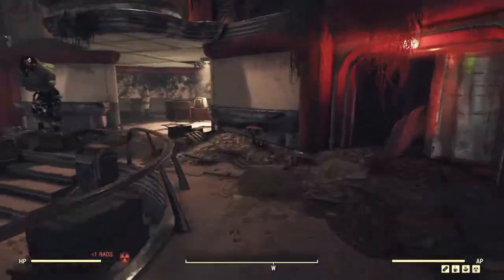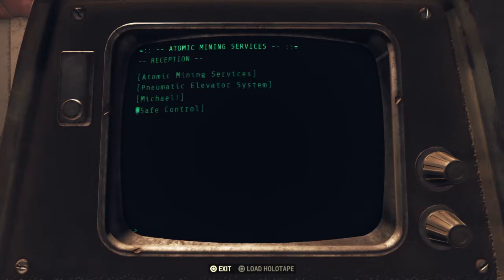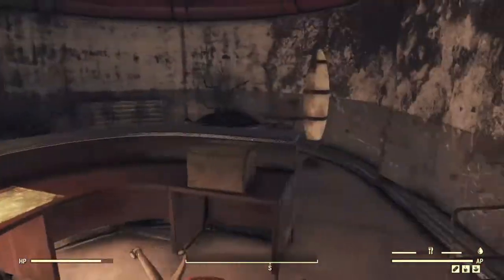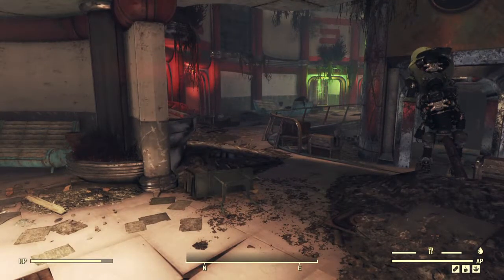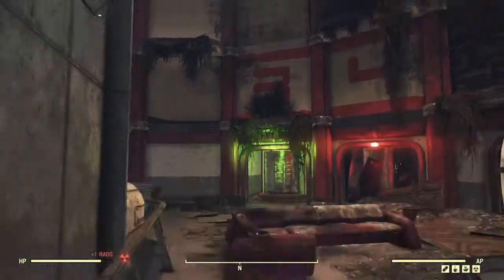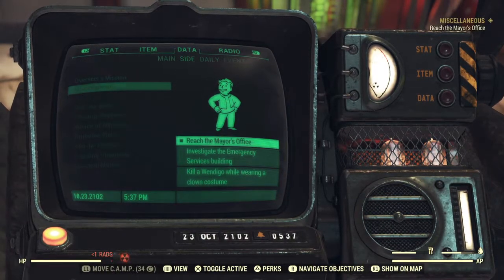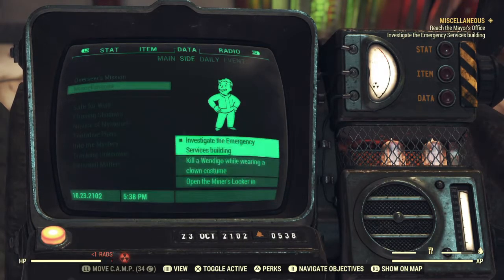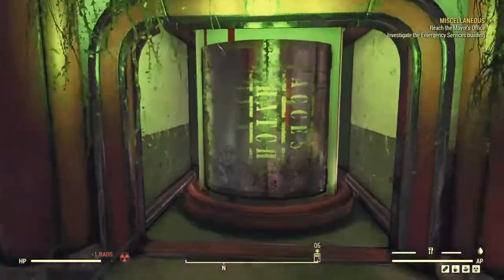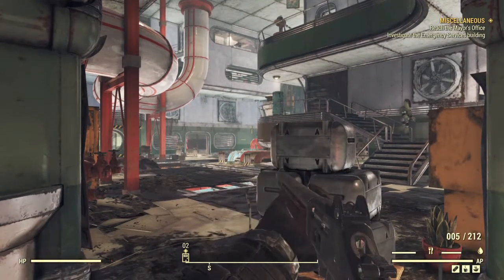What terminal? Because this terminal, the receptionist terminal, it doesn't say anything about opening. Hold on, sorry, it's a bit loud in my ear. It doesn't say anything about opening. Anyway, let's go to the third floor. I wonder if any quests have popped up. You would have thought that would have triggered some sort of... So we got a few places here. Right, those two are out. Right. Third floor. Let's go. Right, there's a thing there.